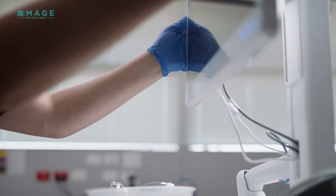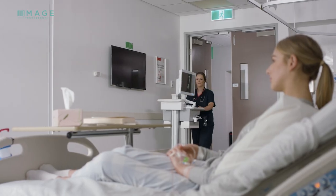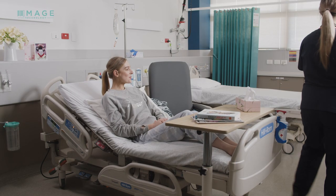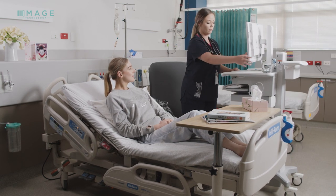One of the unique features that we designed as part of the cart solution was the heavy-duty swivel arm, which allows you to pivot the monitor 90 degrees. This allows a caregiver to have a clear line of sight when navigating around the hospital, which is very important from an OH&S perspective to avoid potential accidents.